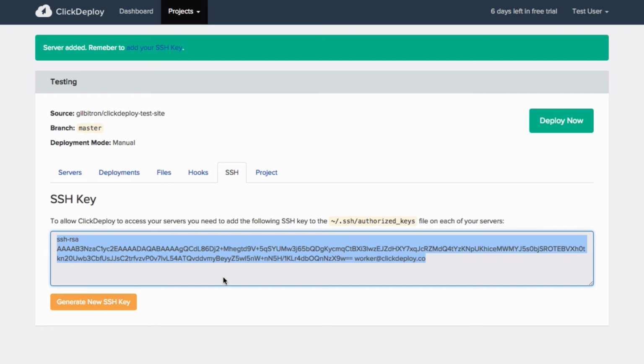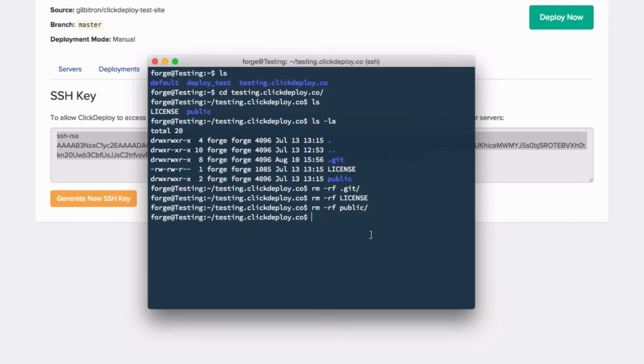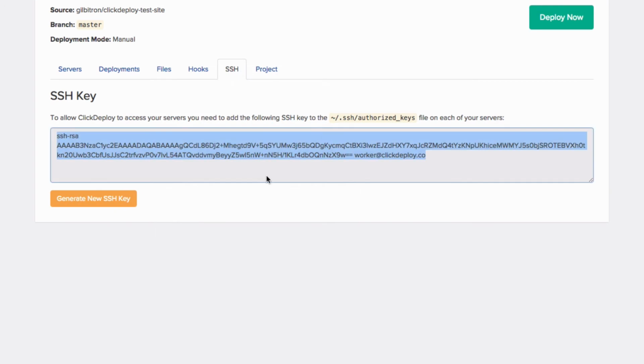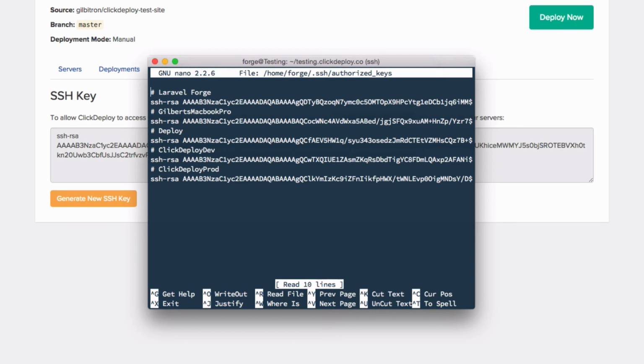So we're just going to go into our server here. I've already SSH'd to the server, and we're just going to add our SSH keys. Let's just copy this path, and we're just going to edit this file, this authorized keys file, and you'll see there's already some in there for different keys that I've used for this testing server.